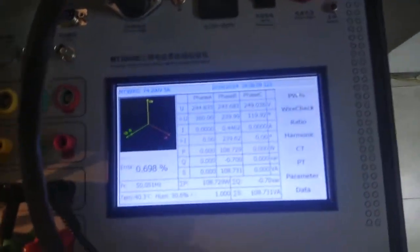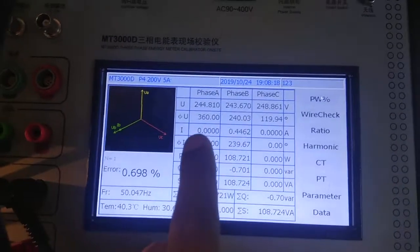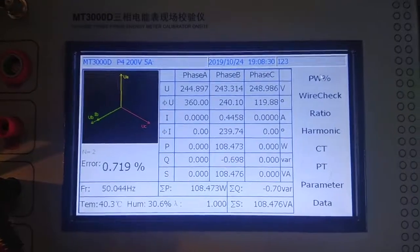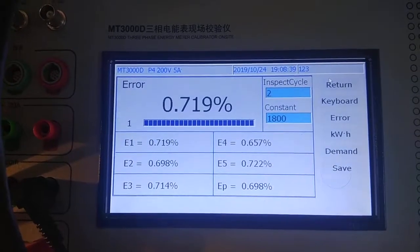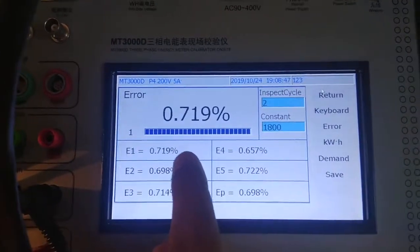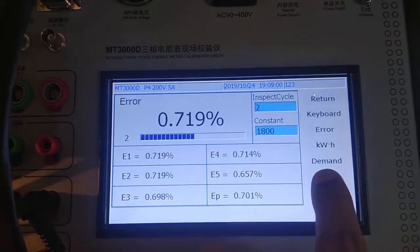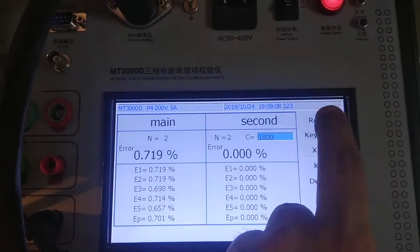Now if we look at the error part, the first thing is the display, in which you can see the voltage, the current, the phase angle, active power, reactive power, and frequency, all the data, and you can even see the vector diagram. Now if you want to check the error of the meter, you can see that we have entered the 1800 constant of this energy meter, and the error is 0.719, and this energy meter is of class 1. So it is very easy to see the error of the energy meter, and we can save the results also. So these are all the options available.